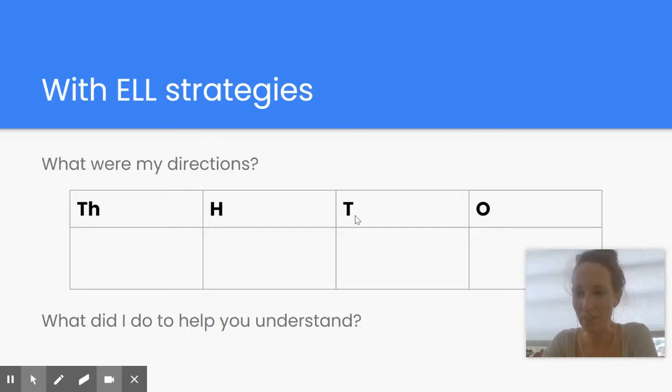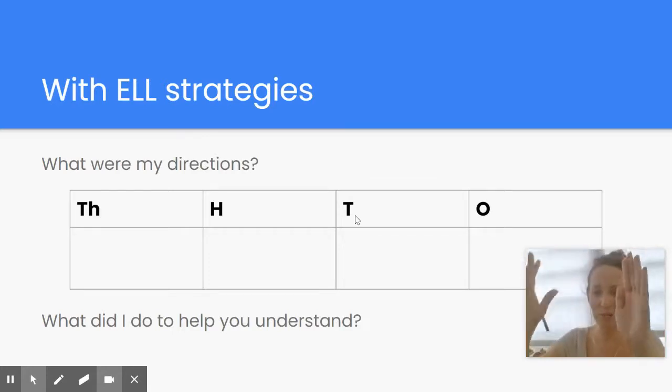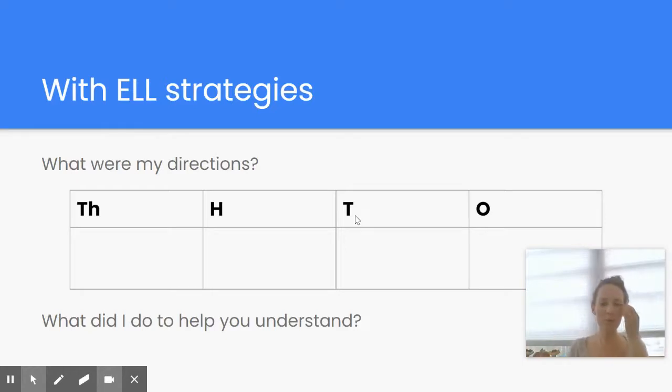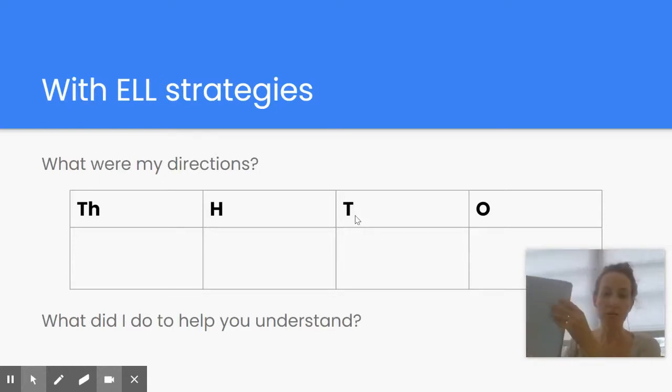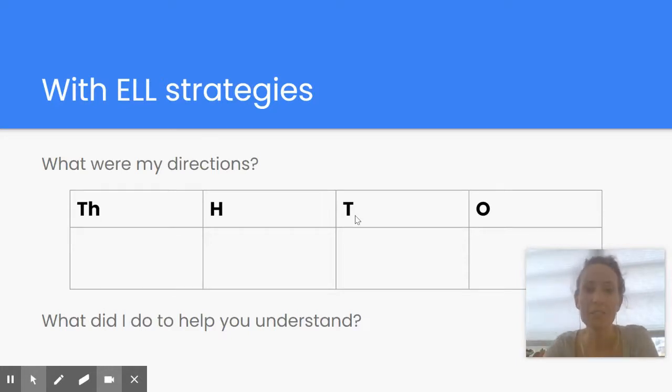Now that's a little tricky with the webcam, I will admit, like trying to make sure that what I am demonstrating is appearing, because it's a mirror image. But the more we do it, the more we will get used to it. So this time, were you able to understand what my directions were? In case it wasn't clear, I wanted you, the student, to copy in your notebook the place value chart that's on the screen. So what were the things that I did to help you understand what to do?